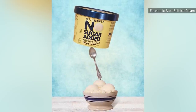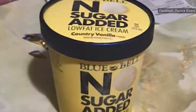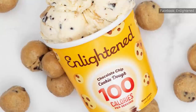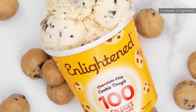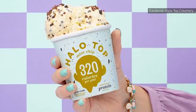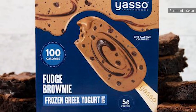You could potentially overlook Bluebell's nutritional trickery if this flavor were otherwise tasty, but that's just not the case. This flavor has a strong chemical aftertaste that overwhelms any positive attributes, which is most likely due to the presence of the sugar alcohol. If you want healthy ice cream, opt for any of the other fantastic low-calorie ice creams out there. There are a number of brands that blow Bluebell's diet options out of the water, so stick with them when you don't want to pile up the calories.